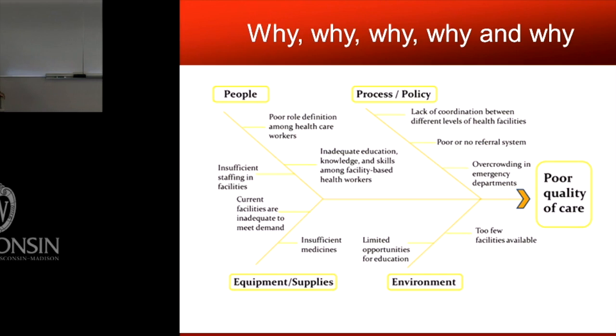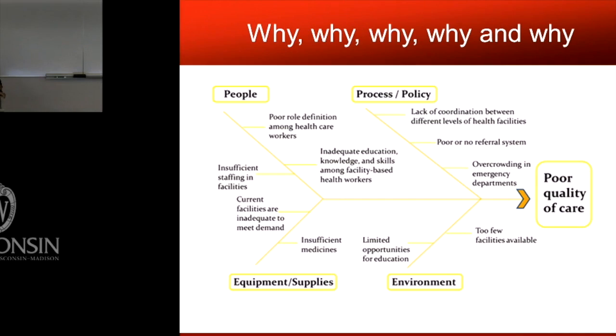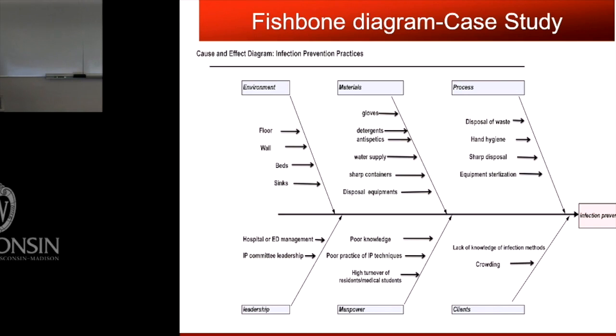And this is just another example of a fishbone. Another thing is these are really nice and neat. A fishbone diagram, when you do it in a group, is never going to look nice and neat. The whole point is that there are a lot of ideas. It's really messy, because that's how ideas are generated.